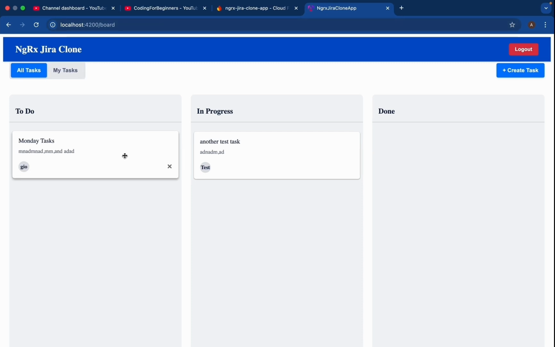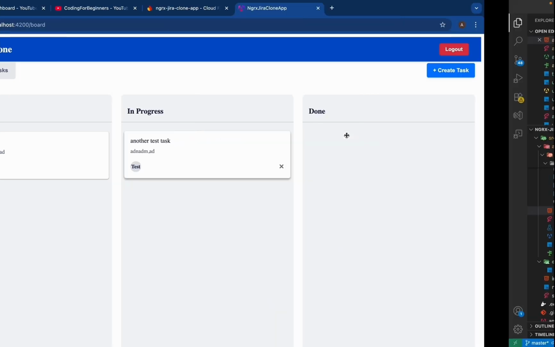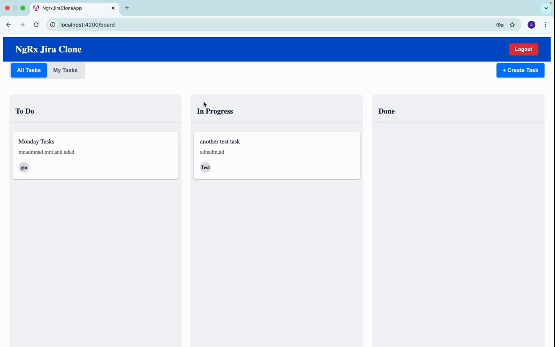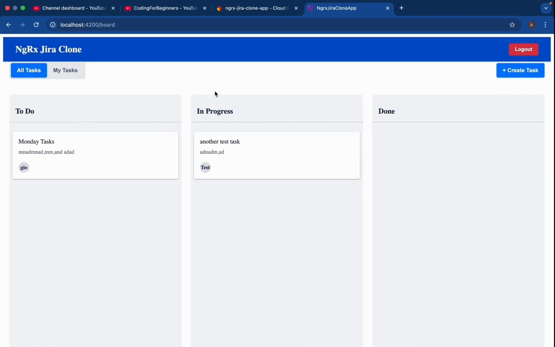But in this part, we are going to add the final and I think the most impressive feature, which is real-time commenting. We are going to implement a system where multiple users can come and comment and see others' comments on any of the tasks. Like you can see, this is another user, and then we have another test user here. All of them can view each other's tasks.